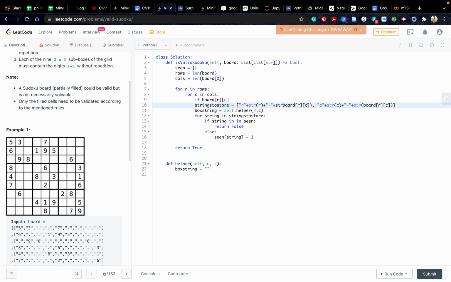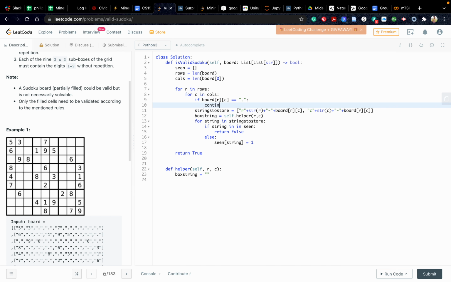So if board[r][c] equals a full stop like this, what do we do? We just continue. We don't even look through it. We don't try to go through this whole thing. Just go to the next cell.